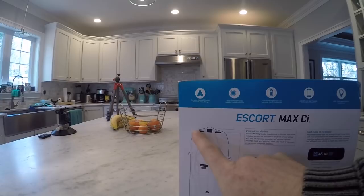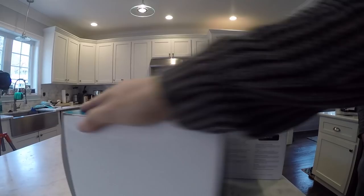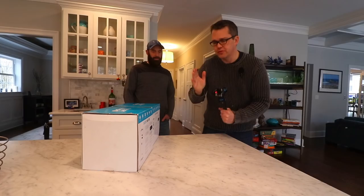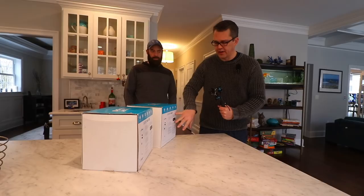So today we're going to be installing one of these. On the box you can see the radar jammers and the laser detector. The difference between the Max CI and the Max 360 is the 360 has units on the rear of the car as well. I've had the 9500 CI in several cars and originally put units in the back too, but I've never found it necessary — most times a cop is lasering you from the front because they really can't do it from a moving vehicle.